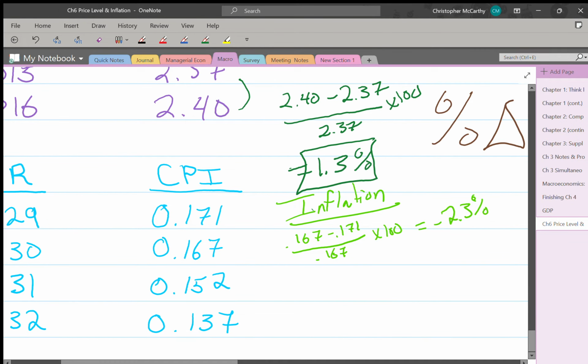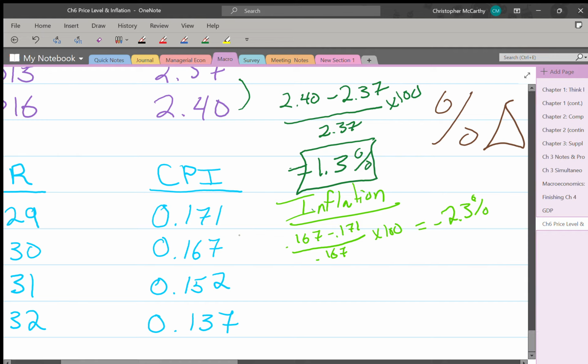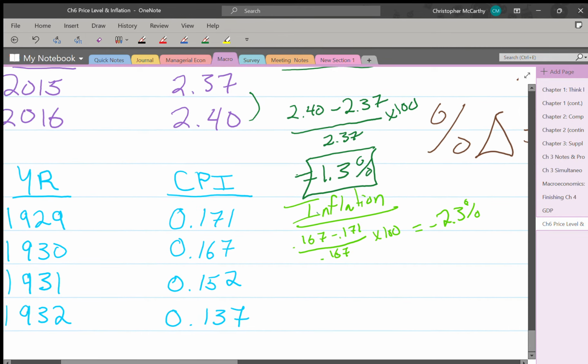What's up with that? Well, the price level is falling. So when an economy gets really hard hit, people don't have money to buy stuff. So what happens when people don't have money to buy stuff? What are you going to do? You're going to fire sale, right? You're going to lower the price on it so that half a loaf is better than none. But what happens when you end up having to lower the prices on a bunch of your stuff? Well, then you got to let people go. You got to fire people. Well, then now there are more people that don't have money to buy the stuff, right? So this is the vicious spiral, that downward spiral that economies can undergo, and that happened in the Great Depression.